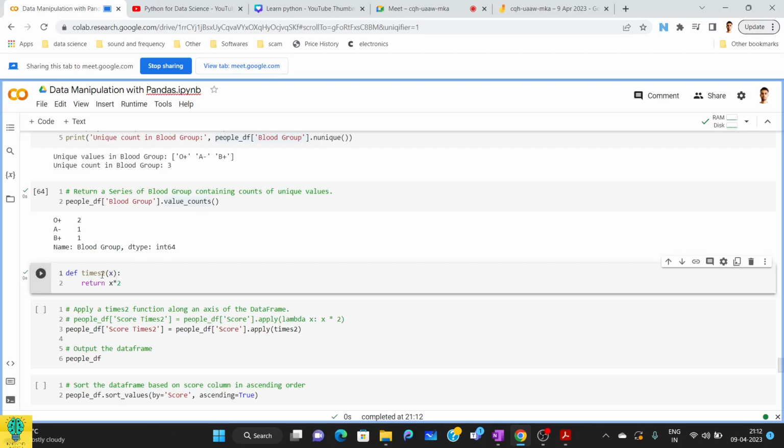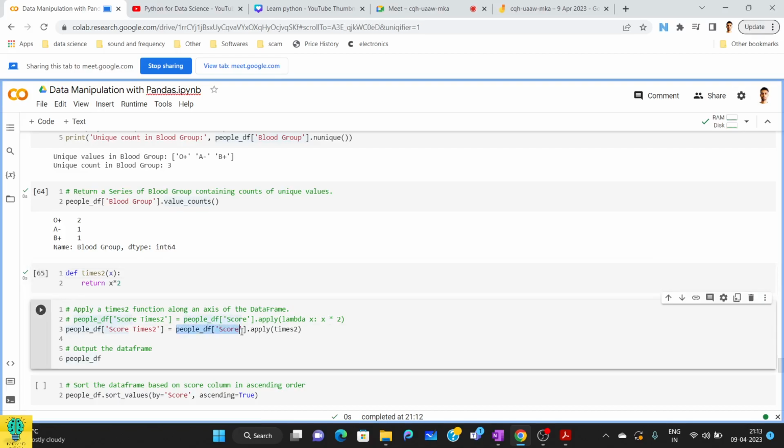This is a function which takes an argument x and returns the double of that number. We are making a new column called score times 2, and the value inside that column is whatever the current score is, multiplied by 2 using dot apply.